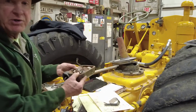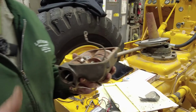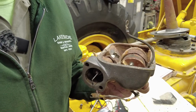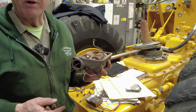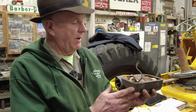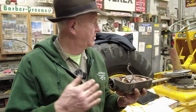Now, I've mentioned before that these were direct electric start, as opposed to the more modern ones with pony motors on them. A pony motor is a little starting motor, a little gasoline motor that would turn the big motor over and start it. And the advantage was it would get it warmed up, get the oil pressure up, and then start the motor. But of course, the disadvantage to being direct electric start is getting it started in cold weather.